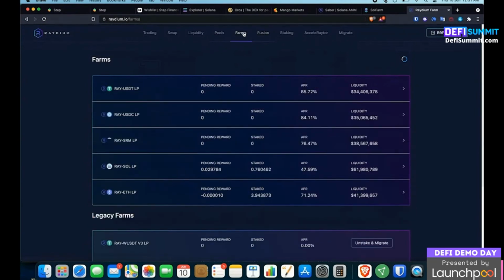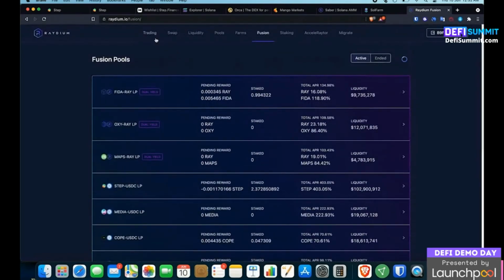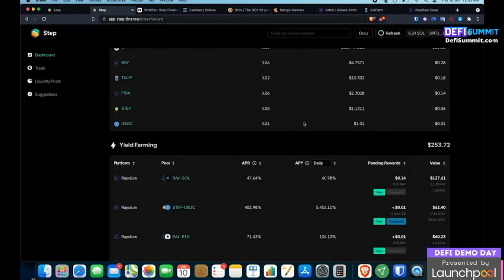They have different fusion pools. They all have an APY. They all receive Ray tokens in many cases, or in the case of these fusion pools, they're receiving Step. They also have a swap interface, which is something which we actually aggregate on Step Direct. But that's an example of some of the cool platforms that are all integrated into Step Finance.